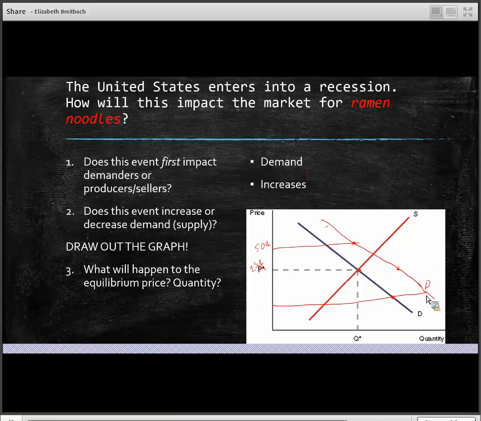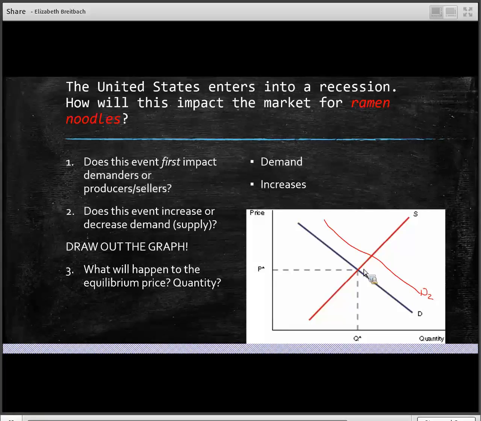All right, let me clear this quick, and let's draw that in one more time. We have an increase in our demand curve, shifts that demand curve out to the right. Our old price is still the price that's present in the market, and now the quantity demanded is greater than the quantity supplied. Our old demand curve doesn't exist. We still have our same supply curve. And so what we see here, the quantity demanded greater than the quantity supplied, and we have a shortage. There's more people in line to buy the product than there is product available.